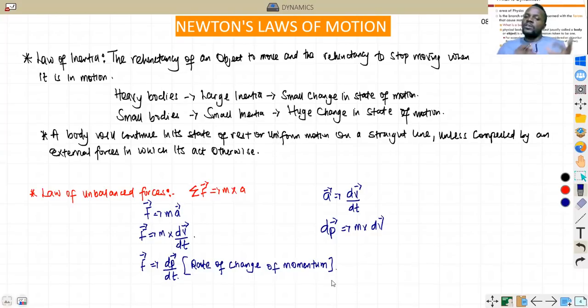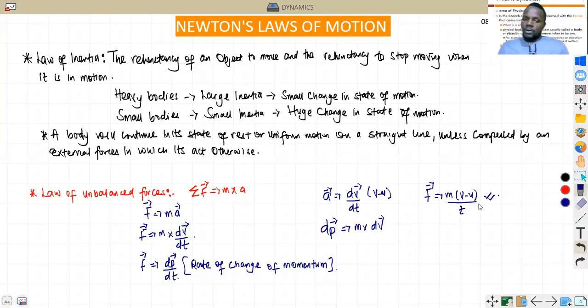In our A-level questions, Cambridge have come across this time and time again, whereby the examiner will ask which of the following laws is also called rate of change of momentum? It is the second law of motion, which is also called the law of unbalanced force. In early classes, you say F equals m dv by dt, where dv is V minus U. The popular way you write it in Class 10 is F equals M, opening the bracket, V minus U, closing the bracket, over T.